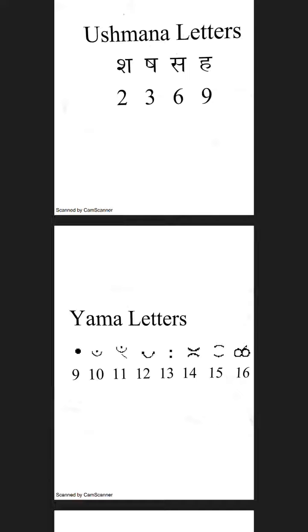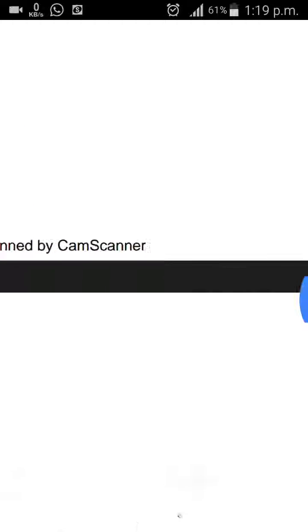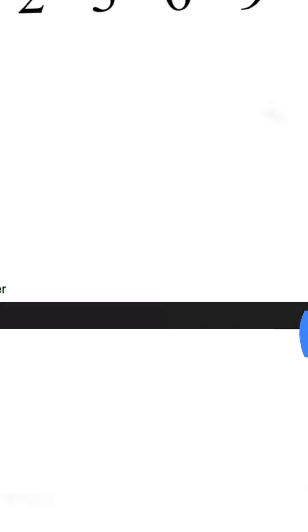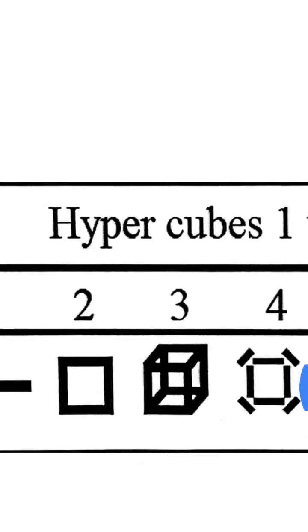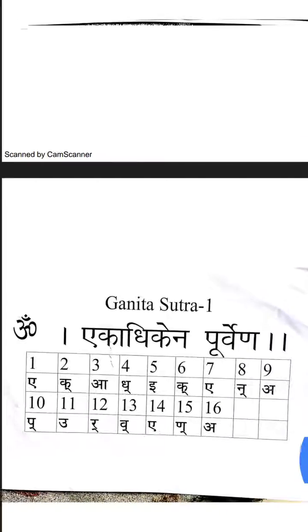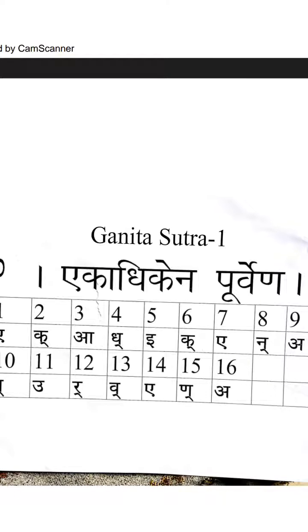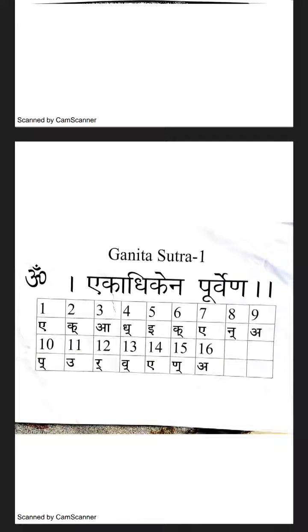One may have a pause here and take note that the values being associated with the different letters of the Devanagari alphabet are of values 1 to 16. It is parallel to the number of the Ganita Sutras. It also is parallel to the number of letters of the first sutra itself. Let us revisit the text of Ganita Sutra 1. It would be blissful to take note that Ganita Sutra 1, Eka Adhikain Purvain, is the text composition of two words, namely Ekadhikain and Purvain.